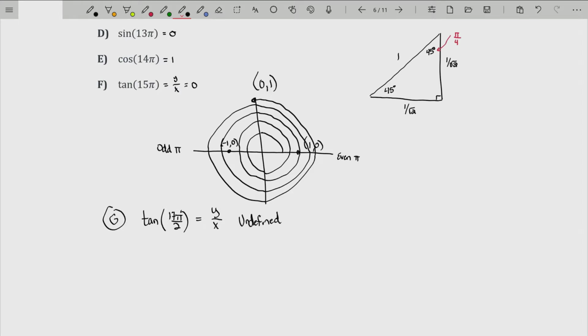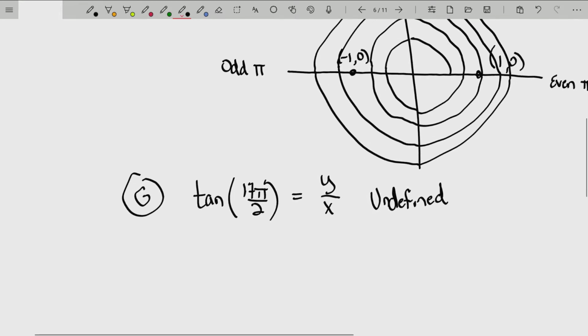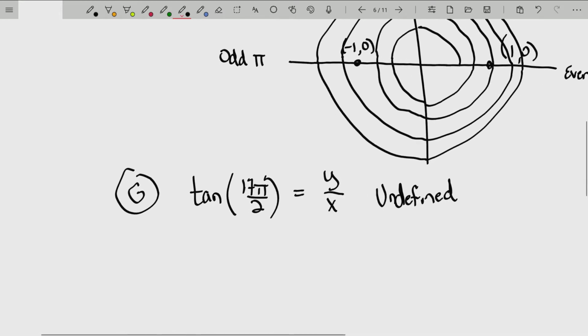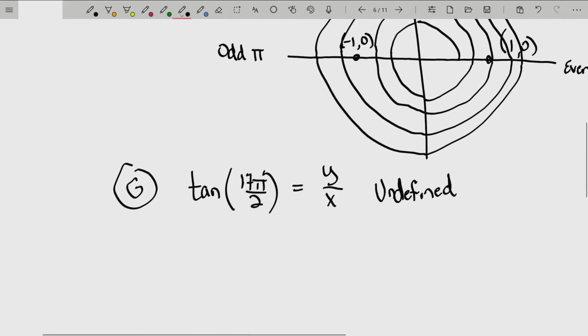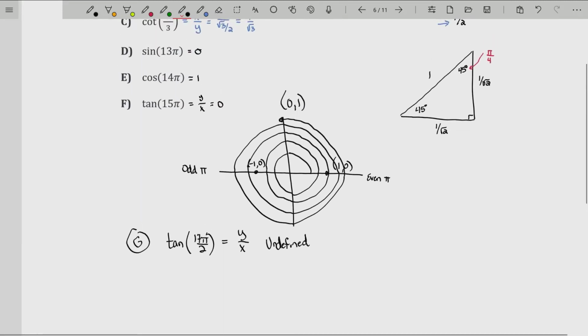And we could have just used the fact that we stated in the previous video, the domain of the tangent includes all numbers except for any integer multiple of pi over 2. Well, pi over 2 plus any integer multiple of pi. So that is pi over 2 plus 16 sets of pi over 2. So that is why that is undefined.